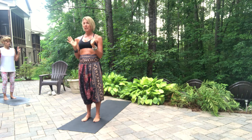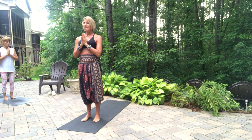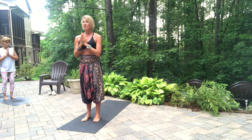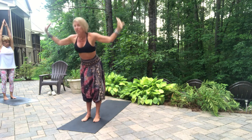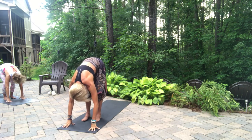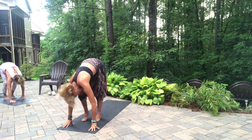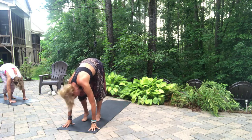Then keeping the breath, bringing hands to heart center. We'll go ahead and begin our practice as we are intentional through our flow to be open to what our practice has to offer us. Let's go ahead and lift our arms all the way up to the heavens. And then taking our heart towards the toes, exhale down. Shake your head, lift your heels, find some movement. Keeping that breath deep and rhythmic.